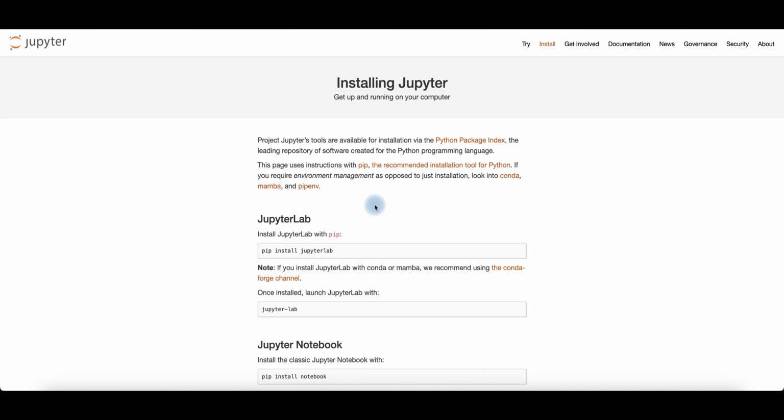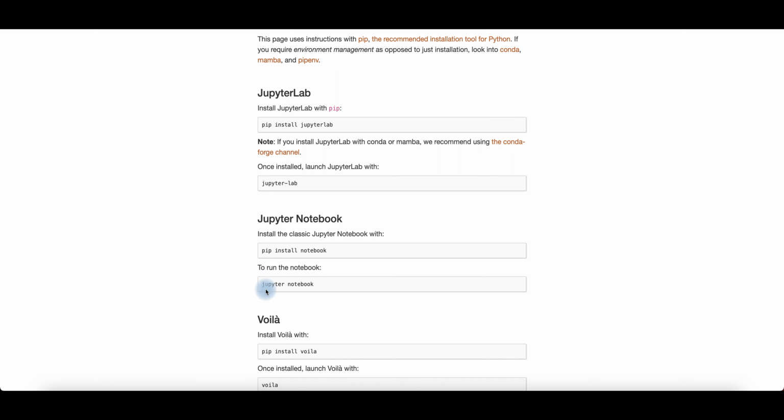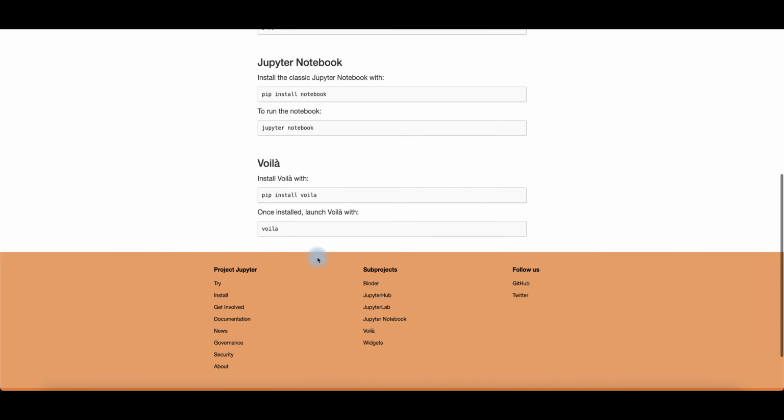If you're using a Mac computer, an Apple, you have to open up your terminal and type this command here, pip install jupyterlab, and you launch it. Notebook, same thing, pip install notebook, run Jupyter Notebook, however it may be, voila. If you have Windows, open up your command prompt through your settings, get that set up, and run those same commands as well. And that's how I'll be able to run Jupyter Notebook and have Python up and running.